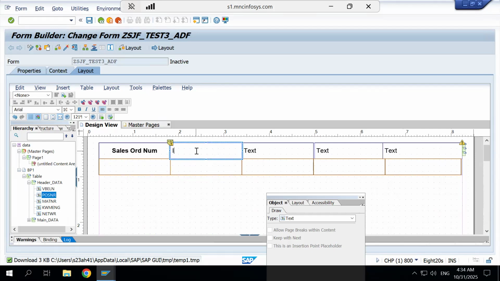This is the item. Control B, Control E. Next one is the material. Material, Control B, Control E. And next one is the quantity.